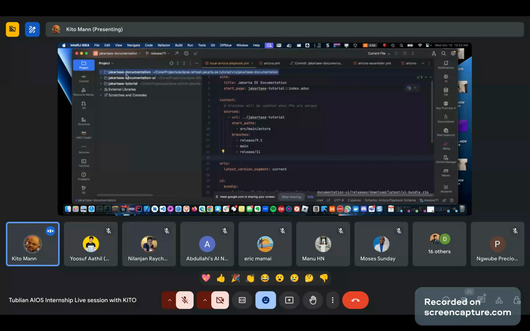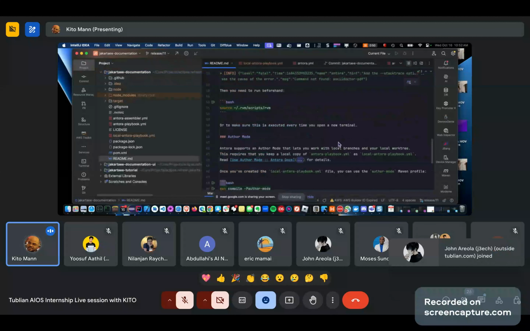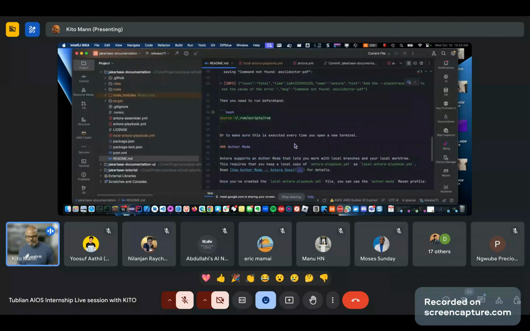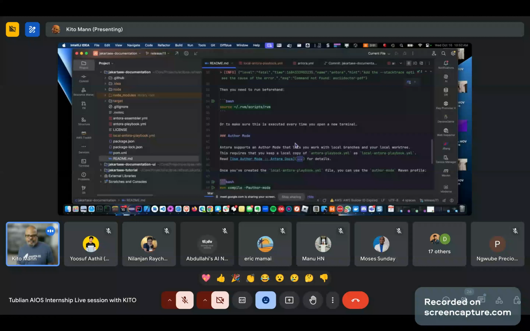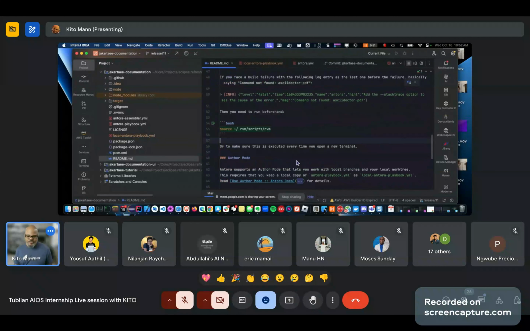All right. So if you look at the README here. Basically, once you've installed Maven, Maven is another thing you have to install. It's like the build tool that we use in a lot of Java projects. Oh yeah, there's a little bit of Ruby setup you have to do too. See, lots of different languages involved, right? Because AsciiDoctor is written in Ruby. But there's this author mode here.